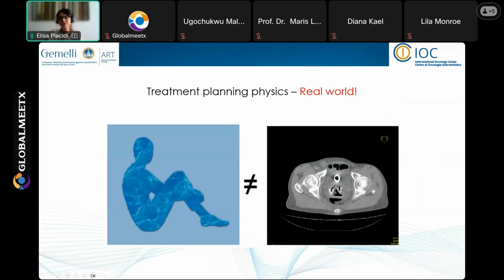This is on your right. You can see a slice of a CT scan of a gynecological patient. And of course, you see that the pelvis is not homogeneous. We have bones, we have soft tissues, we have air in the bowels or in the rectum. We have, in this case, the bladder filled with a balloon, because we normally use it to fill always the same, to have the bladder with always the same volume.